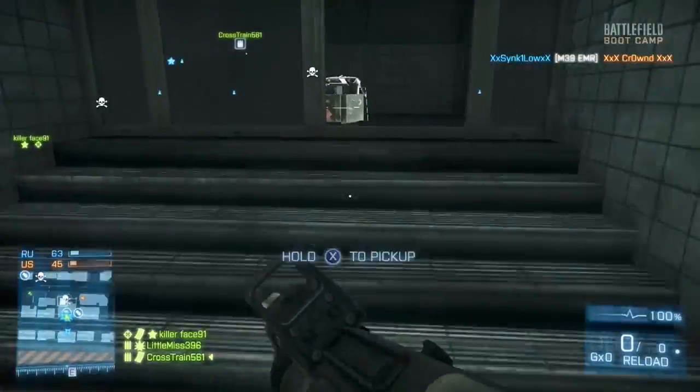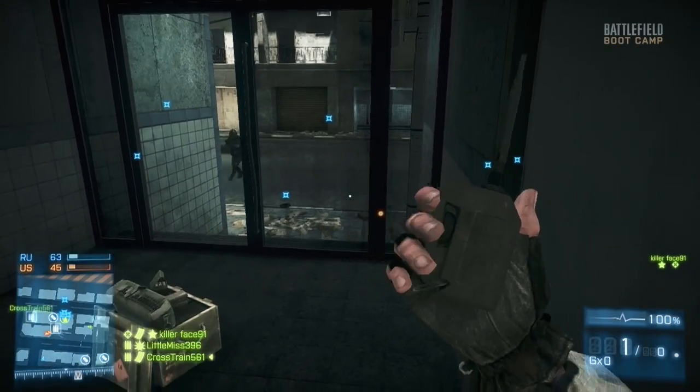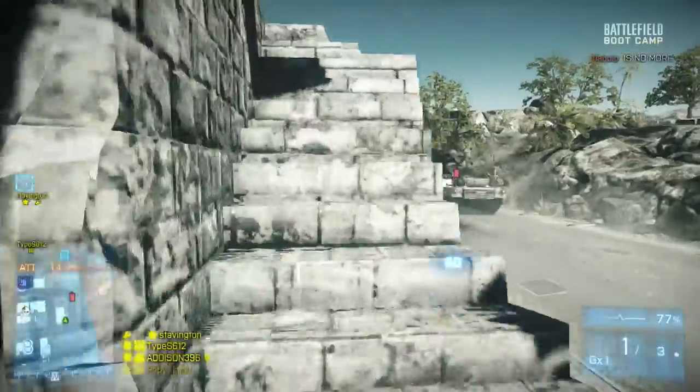But of course, as you mentioned, a lot of the strength in the support class isn't necessarily the gun they have, but in the C4 and the Claymores. Now, have you got a few examples on when they're really good to use? Yeah, for example, against any heavy armor. And I would say in close quarters. So in a situation like, say, for example, Rush, strike at Karkan. Those first two MCOMs are set onto two separate streets, but the buildings around them are very close quarters combat.